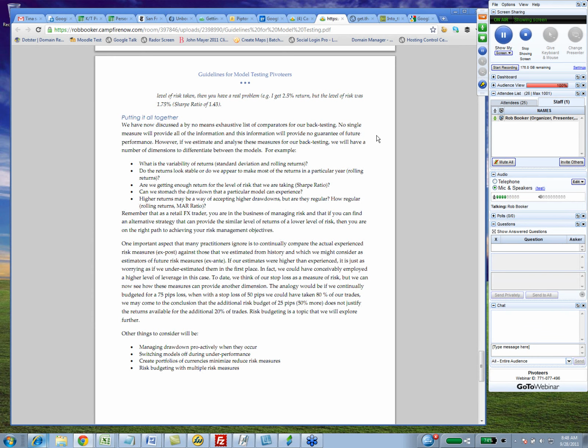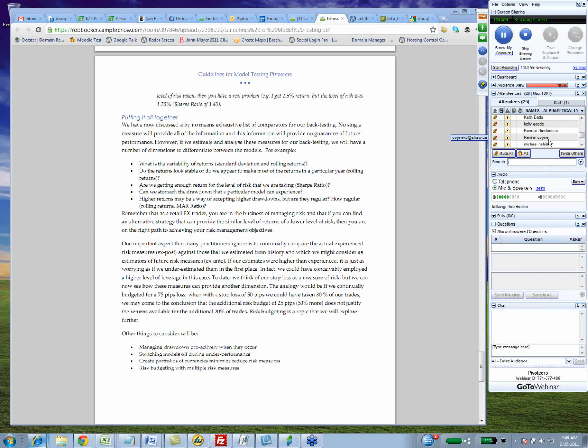And putting it all together is my second favorite part of the document. So what does this mean? I don't mean to just attach myself to Kevin or Keith or Dan when I keep speaking about them, but I am going to use them as examples during this final part of the document. Kelly, Dan, Kevin, I'm going to use you, and Hector, I'm going to speak of Hector as well.